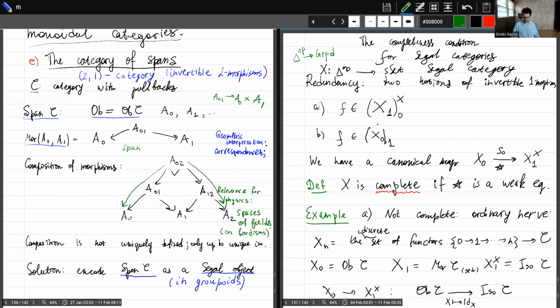More precisely, we have a canonical map from x0, which is, if you want, a space or a groupoid or infinity groupoid of objects. And we also have x1 cross, which is a sub-object of x1, where you pick only those connected components of x1 that correspond to invertible arrows under composition.